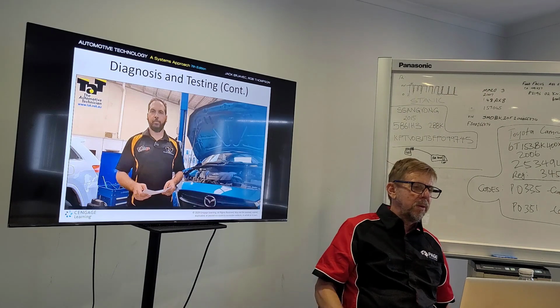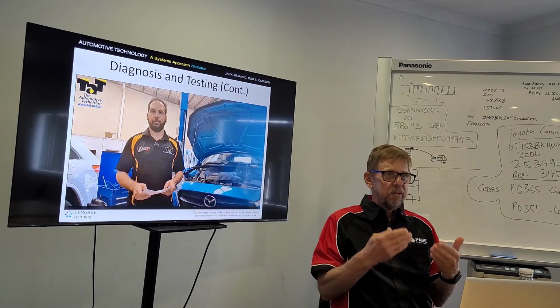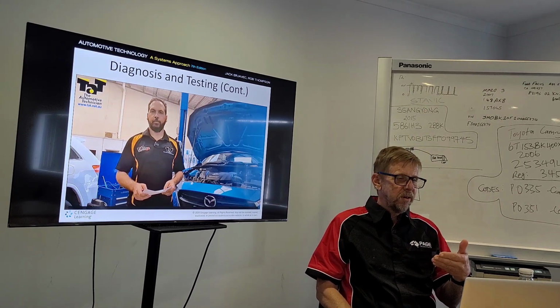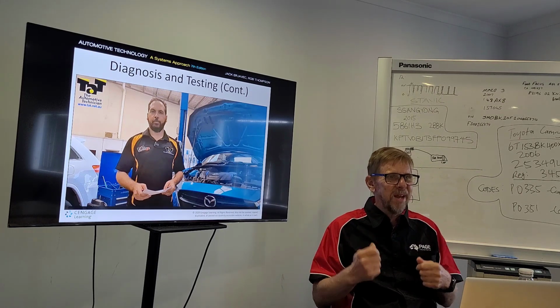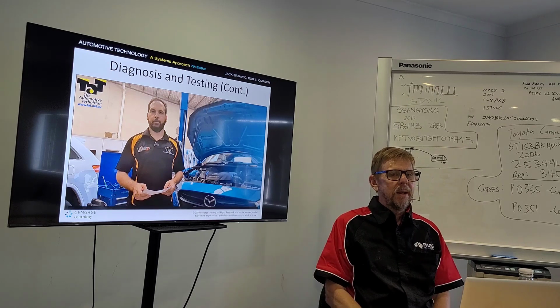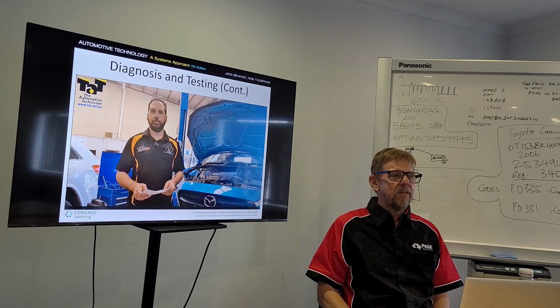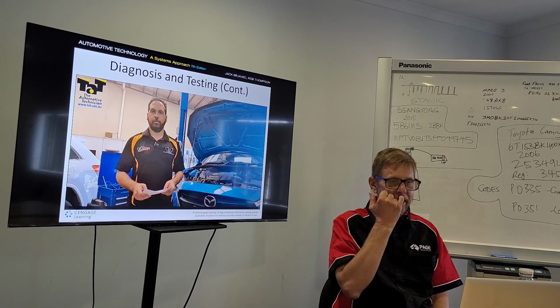So yeah, a simple connector can cause all that problem. And people who just look at the scan tool, whatever wheel speed sensor it was, faulty. Oh, let's put a new one on. And guess what? Didn't fix it. Why? Because it wasn't that, it was a connector. And yes, he said he would recommend a new connector. I'd be stipulating that it must have a new connector because it allows moisture and stuff to get in if you don't replace that connector.